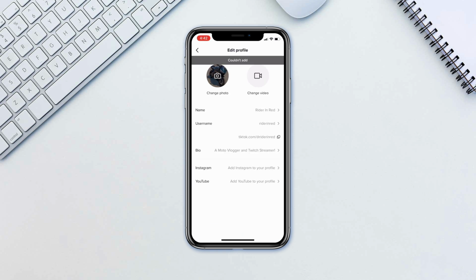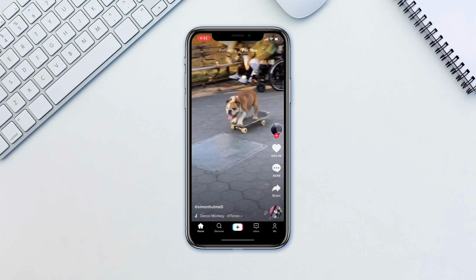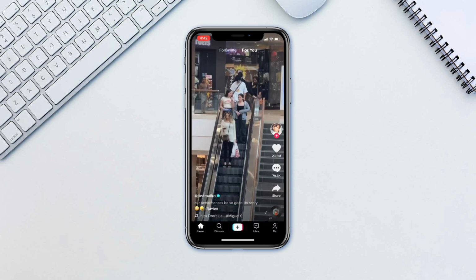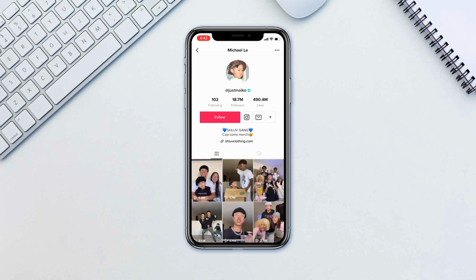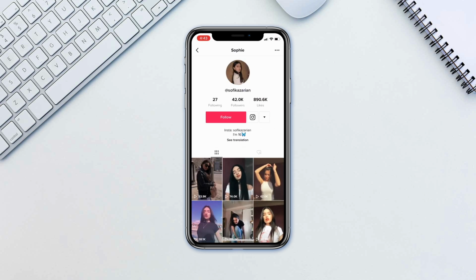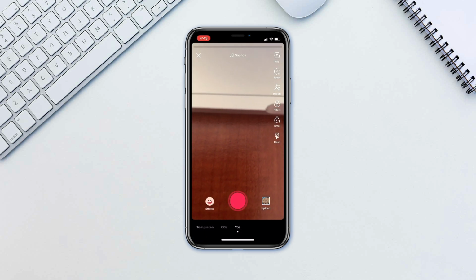Now that you've set up your profile, tap back to the first tab which shows you the video feed. Think of this feed like Twitter's, but where video is the primary content. While some navigation gestures might be a bit different, the whole concept really works similarly to Twitter or Instagram, where you can leave comments, likes, and view authors' profile pages. Now, let's get to creating and posting of videos.